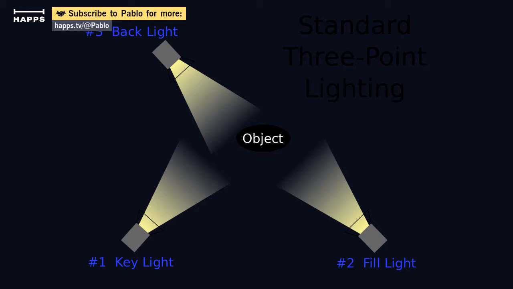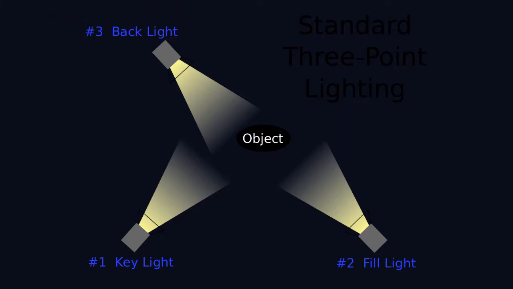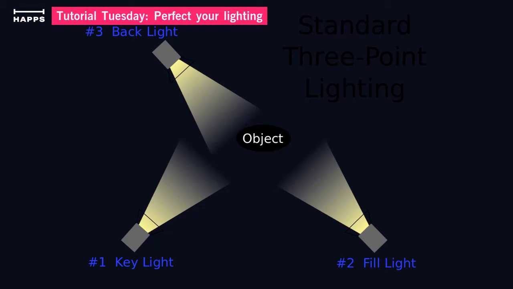Imagine that the camera is actually between the key light and the fill light. And the object, as pointed out in this image, is you in the center. So the ideal 3-light situation is having a key light, which is highlighted here in the bottom left as number 1. That key light is essentially your main source of light. In my situation, my key light is this pink lamp that is right in front of me, creating most of the light on my face.